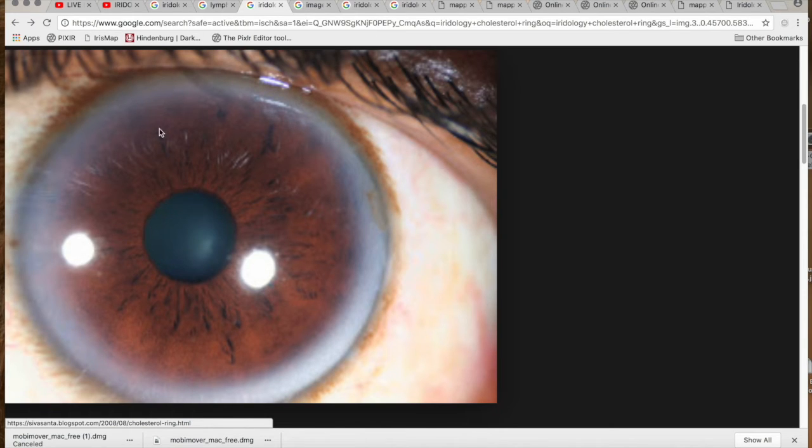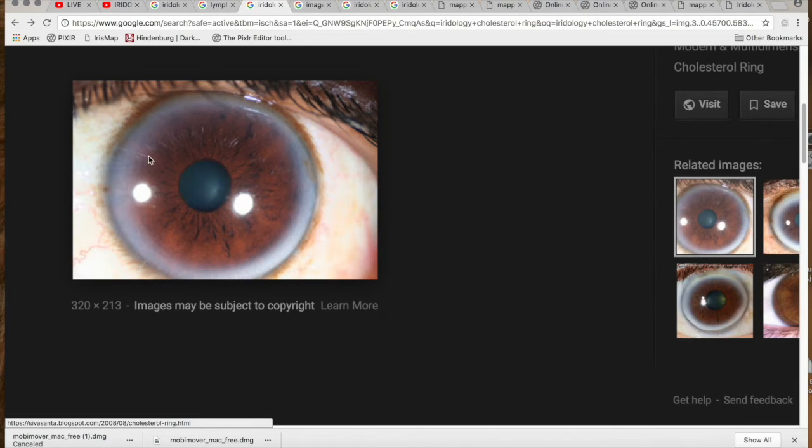This person has toxic tunnels up to the brain. It has a very deep lesion somewhere on the brain, looks like in the medulla. They're at super high risk for a tumor or a stroke, especially a stroke with all this plaquing. But this is worrisome to see a lesion that's that deep into the brain. So what I want to tell you is, when you see a cholesterol ring, you need to know that that person is a high risk for a stroke, and that their adrenals are extremely weak, because they had to ask the liver to make more cholesterol for them just to put out all the acids.